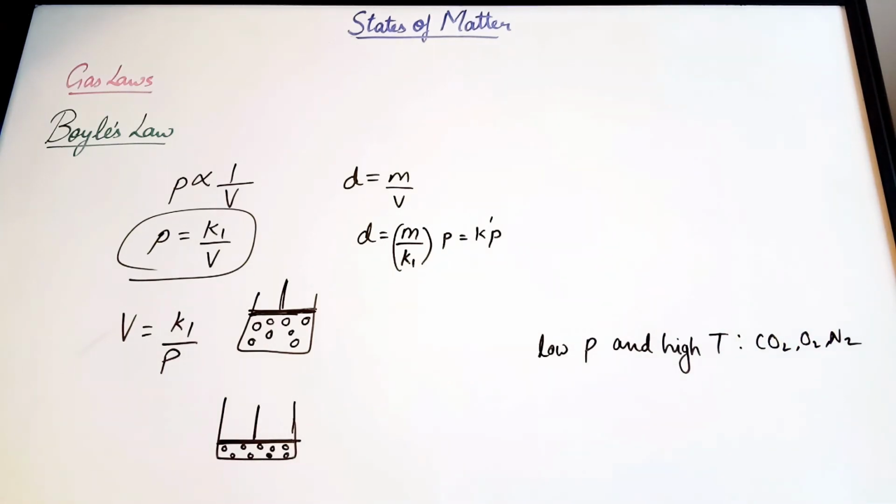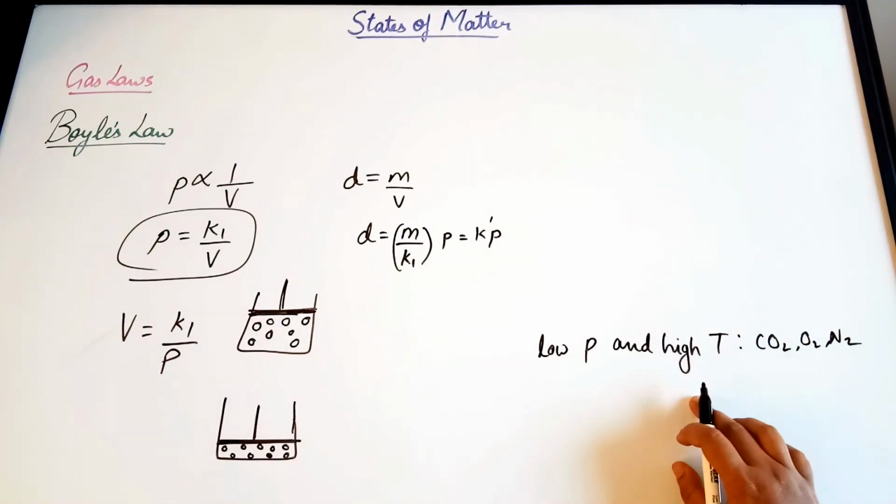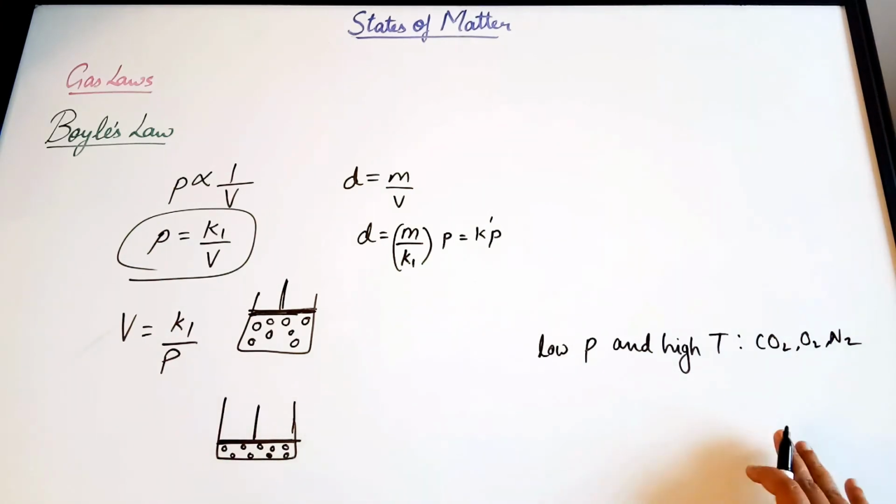At higher pressures and lower temperatures, these gases don't obey Boyle's law. If you remember, when we talked about the pressure versus 1 by V graph also, I said that when we have a higher pressure, Boyle's law might not be followed. So with that, we're done with the basic understanding behind Boyle's law.